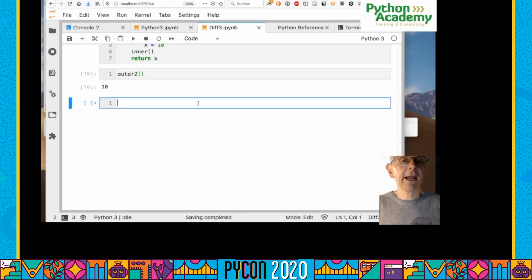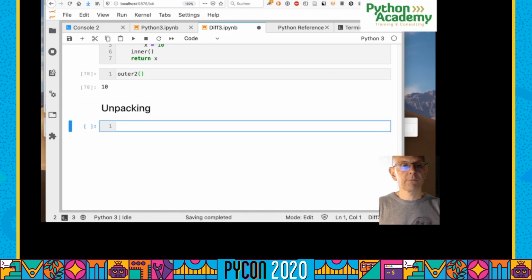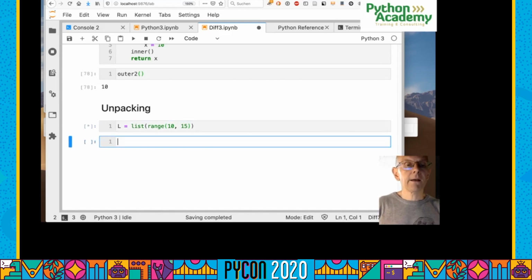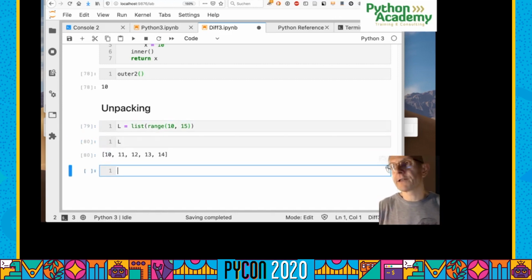Another nice feature we have here is unpacking. You can unpack iterables. If I have a list L, it looks like this.